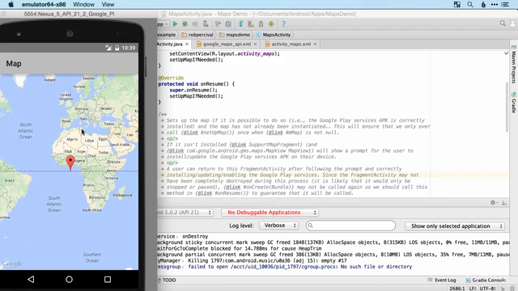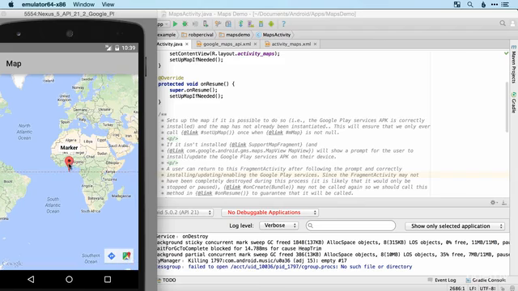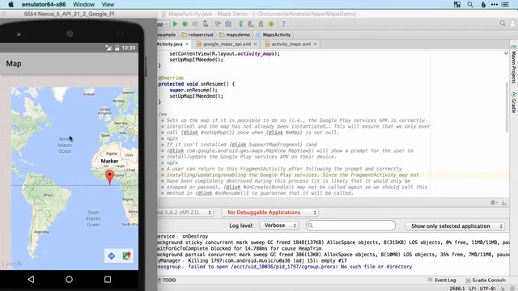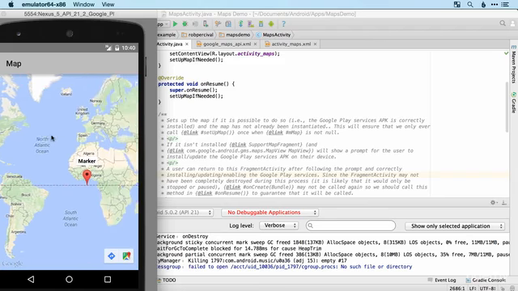And here we go. Here's our map displaying correctly. If you get an error about Google Play Services or something like that, you're probably not using the correct API version. So just go back and make sure that you've followed all the instructions correctly. So once we're here, you can see we've got our little pin on the map right there. And if I tap on that, then I get the marker string, and I get the option to navigate to it or view it in the Google Maps app as well. I can scroll around just like you normally would.